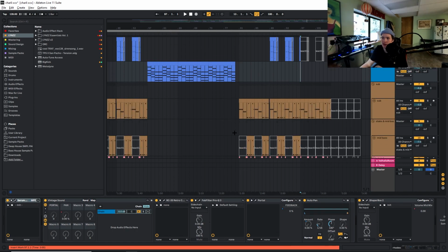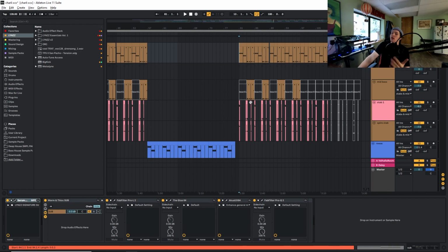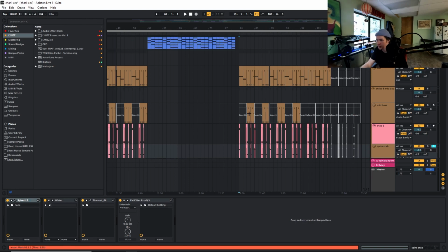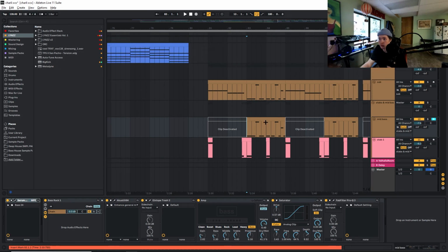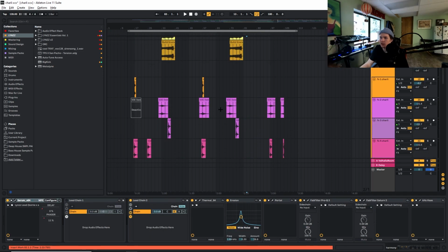There's really not anything too crazy. Maximum 4 layers of basses: a sub, your mid layer and your high layer, the fundamentals of layering, and then you have this extra mid layer to accentuate this B part. But yeah, it is not that crazy.